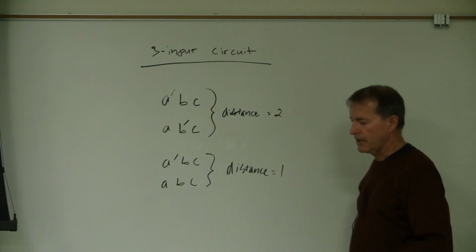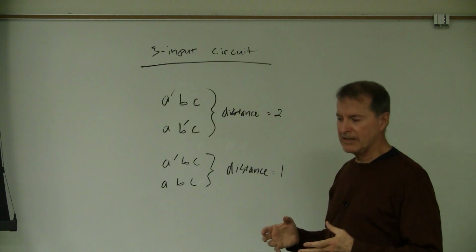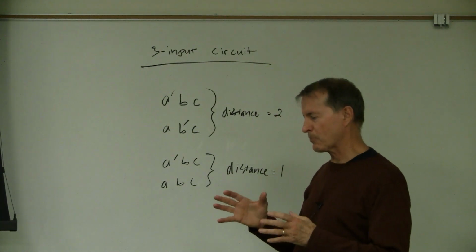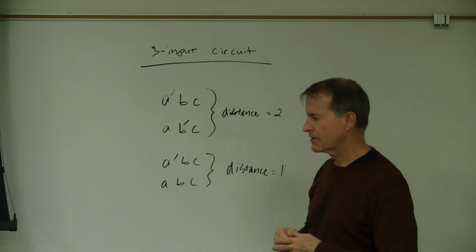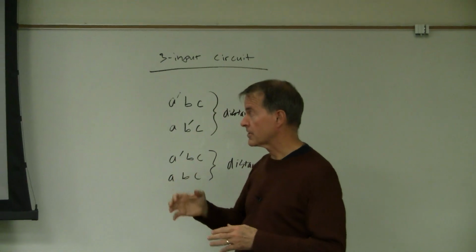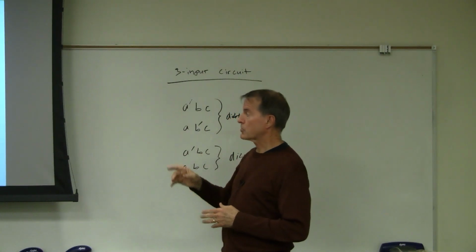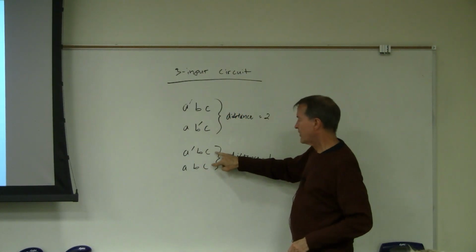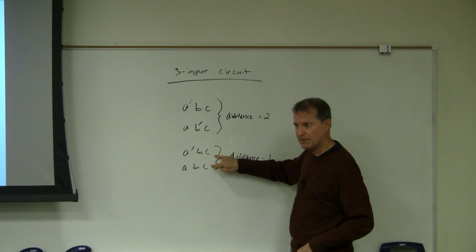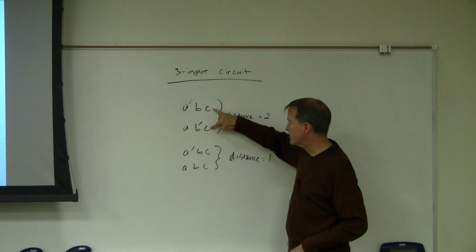Here's what Karnaugh did when he developed this technique with the maps. It's a great little visualization tool for small problems, as long as you don't have too many input variables. By the way, these two min-terms are adjacent. That's what we mean by adjacent: the distance is 1. These two min-terms are adjacent; these two are not adjacent.